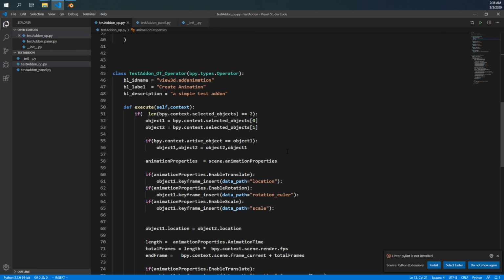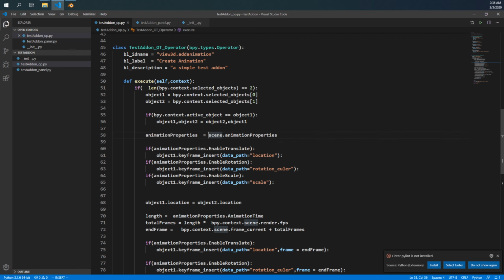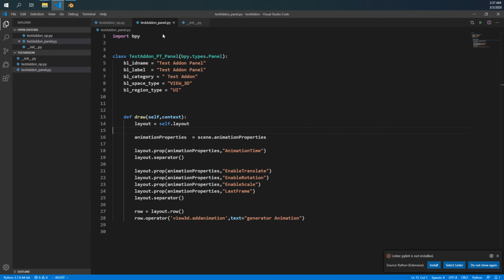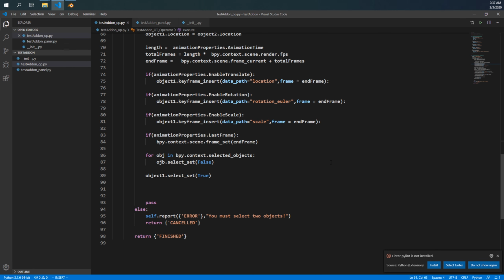And another one we need to fix is that here, scene is not really working. We needed to call it context.scene or bpy.context.scene here, and animation properties. We also need to do this in the panel here. Or maybe I can just use this as well, but we will leave it like that. Okay, now this should work.